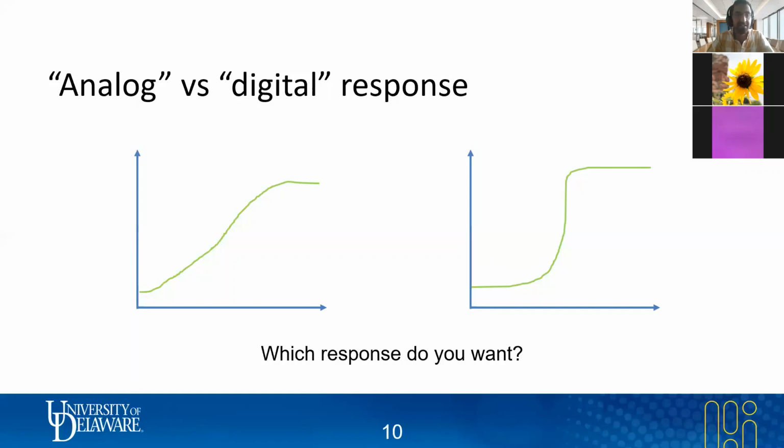Well, we can also take a step back and say, beyond those things, what kind of property do we want from our transcription factor? And thinking from an electrical engineering and programming kind of perspective, I want to bring up this idea of analog versus digital response. And I want to ask the audience, which response do you think is better? Which one do you want? Response on the left, response on the right? Which one, if you might have any intuition here, would you think is referred to as analog versus digital, and why? So I'll pause for some answers.